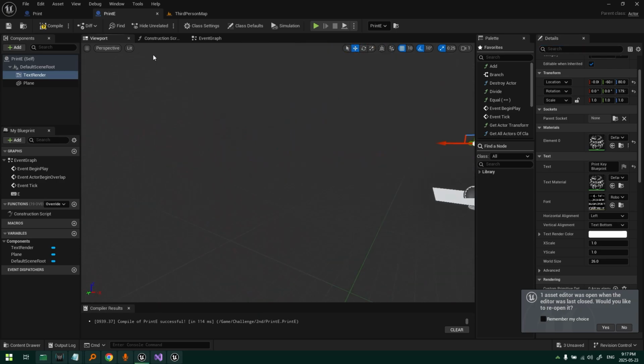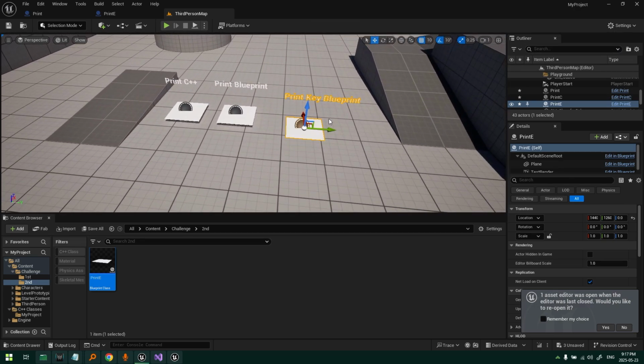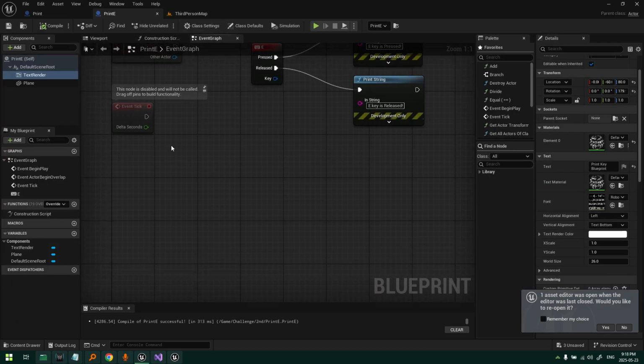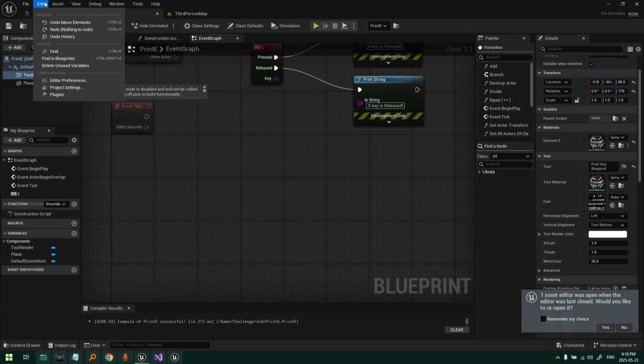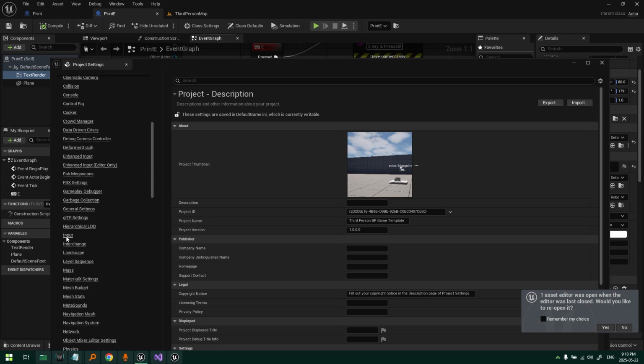Okay, great. So the print key blueprint is done. Let's just compile and save it for now. And the other thing that I wanted to tell you was you can use an action key. So if you want to use an action, we go to edit and go to project settings, and here when you scroll down you see an input.